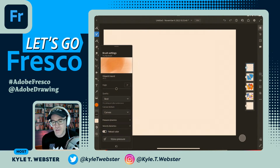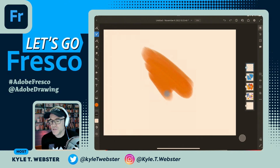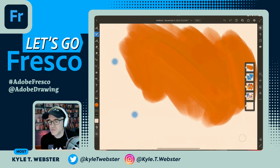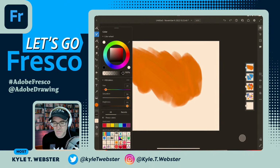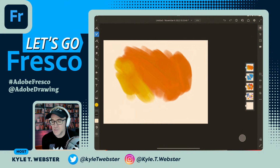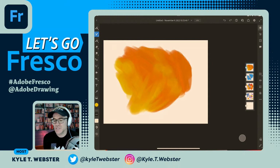And let's take a look at reload the color. This is good for people who want to use these multicolor swatches, right? You're using it here with the oils, but it's going to blend and mix, right? But it's still going to have some tiny bit of height, if you will. Tiny bit of height, depth. So it's really subtle, but it's there. So this is one of those things where mixer brushes are great and you can use them to your heart's content, and occasionally what you want to do is start a painting with mixer brushes.